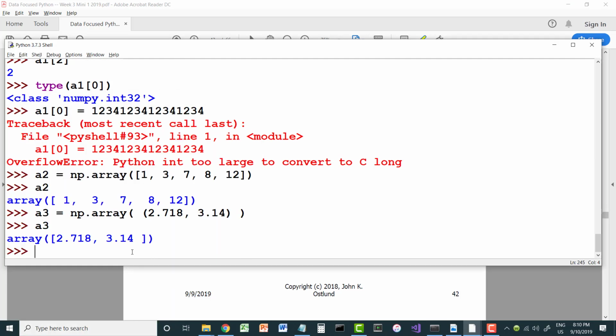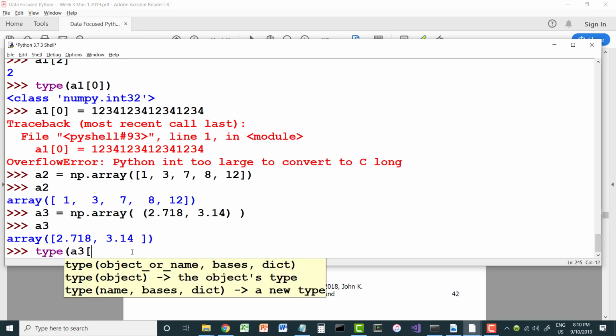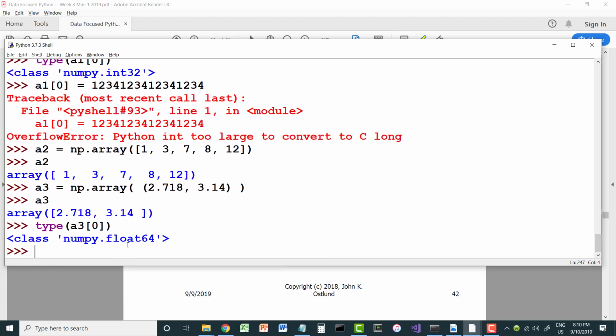There we go. These things are not quite the same as Python's float. If I ask for the type of A3 sub 0, I get told that this is a float64. All right, so it's a 64-bit wide floating point number.